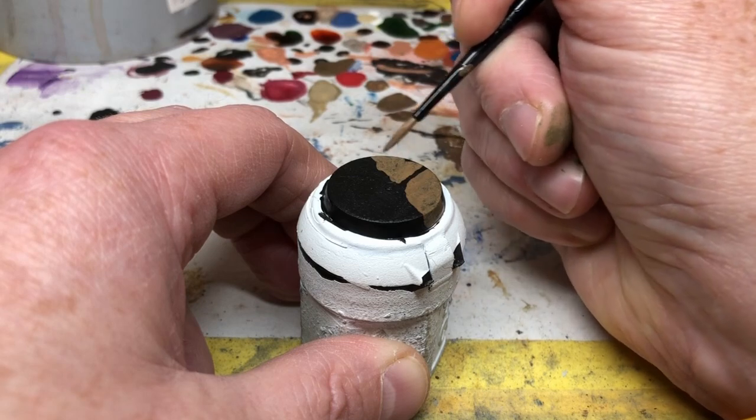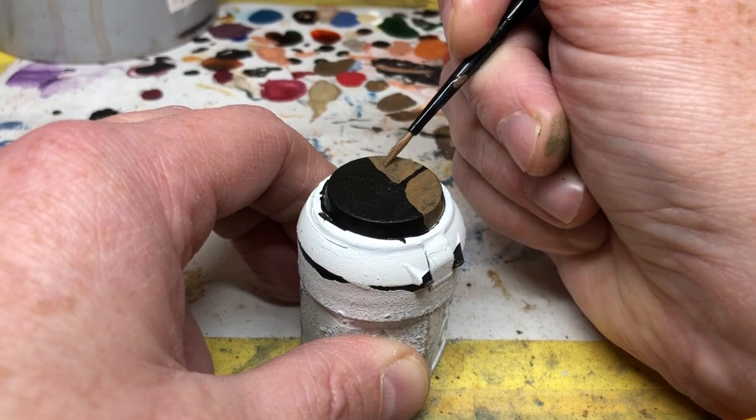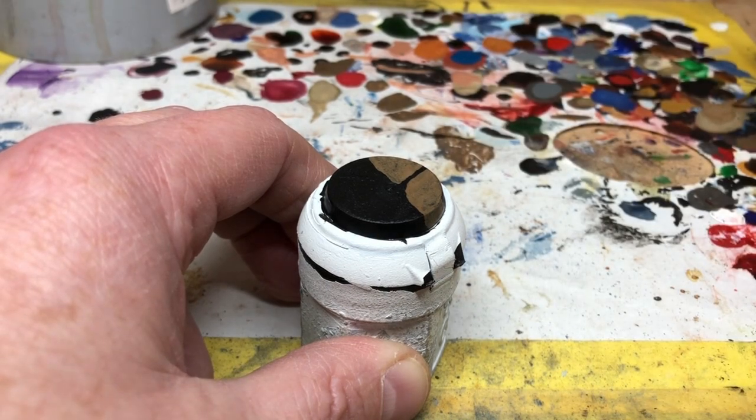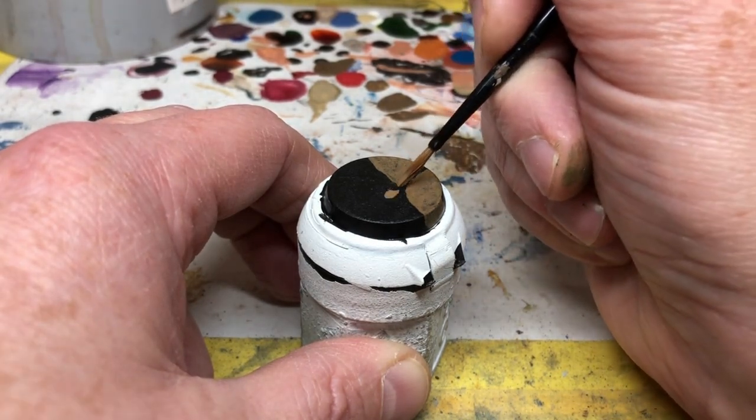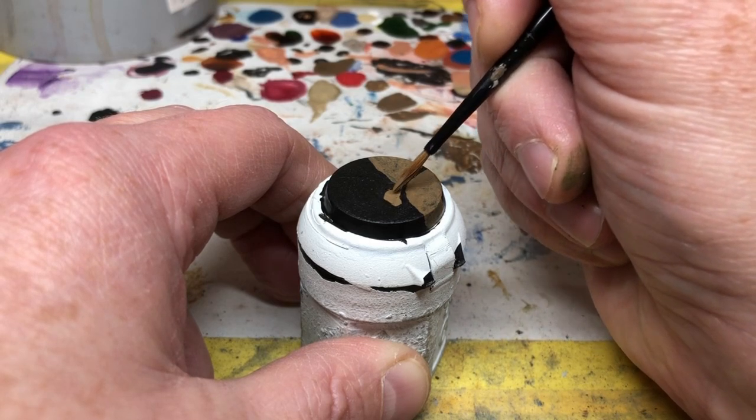And at the moment, we aren't worried about getting really good coverage, we just want to get our shapes sketched out. You can make the lines between the flags as thick or as thin as you like, depending on what kind of look you want. You can also continue the pattern down onto the sides of the bases, which is what I do.